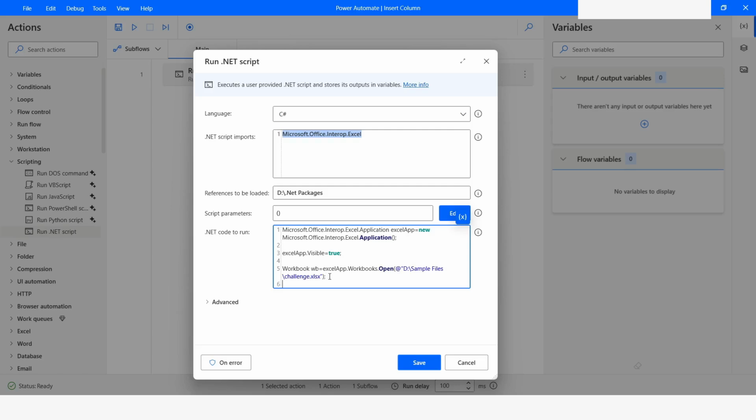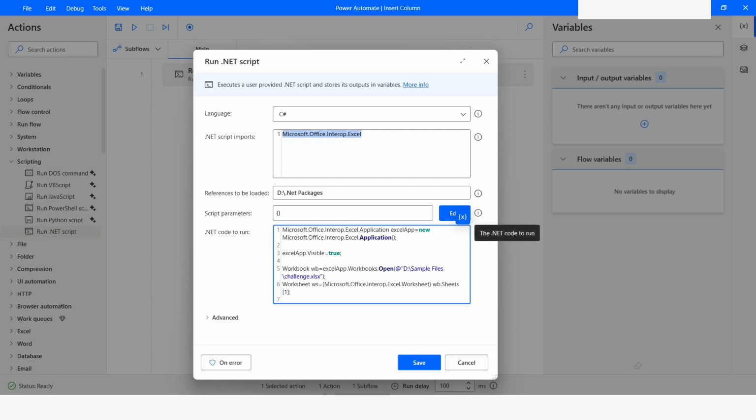Okay. Now I will create an object of the worksheet. I will name it WS. Then I will do the typecasting here. For that I will copy till here, which is Microsoft.Office.Interop.Excel.Worksheet. Then I will use the workbook object dot Sheets, and I will specify the index of the sheet, which is 1.